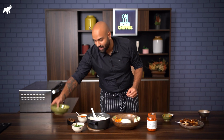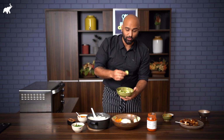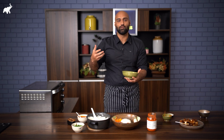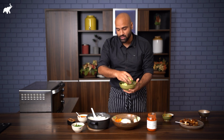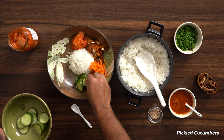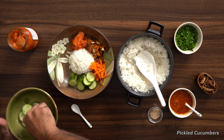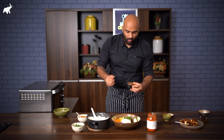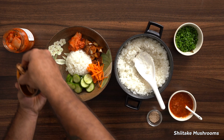Then comes our quickly pickled cucumbers that we made. I'm just going to taste one because why not? That sweetness of the cucumber, crunch of the cucumber, and the acidity and sweetness of the vinegar, it all balances really well. I love these cucumber pickles, so I'm just going to add a few more of them. Then comes our shiitake mushrooms that we had rehydrated.